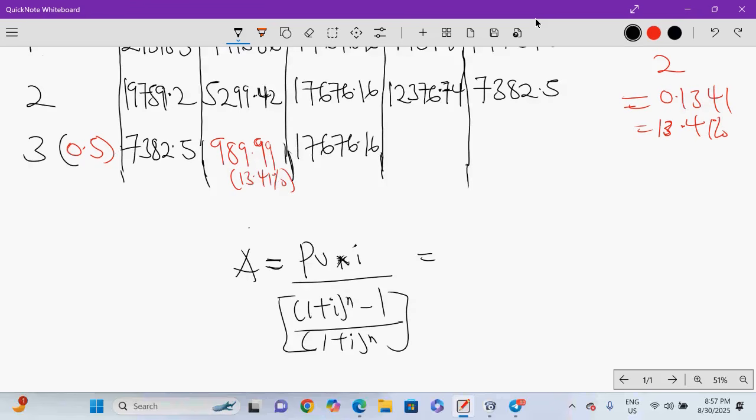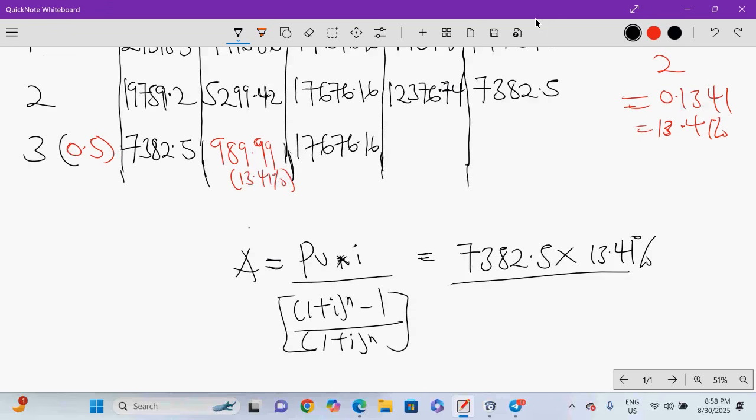Because that is a half year. You cannot use the full year's amount for that. So you have to use the half year interest rate to find the equal payment just for the half year. What would that be? So this is the present value, right? The present value is this value, 738.5, times the interest rate.